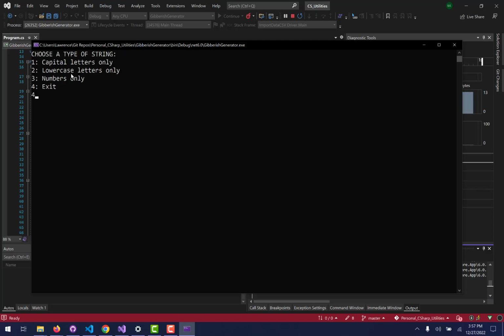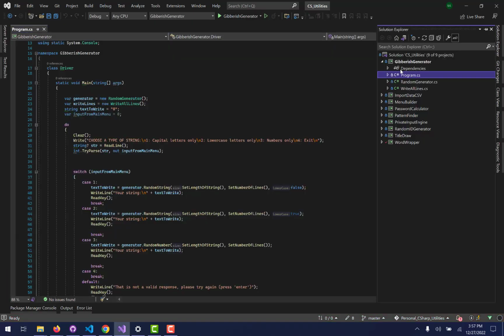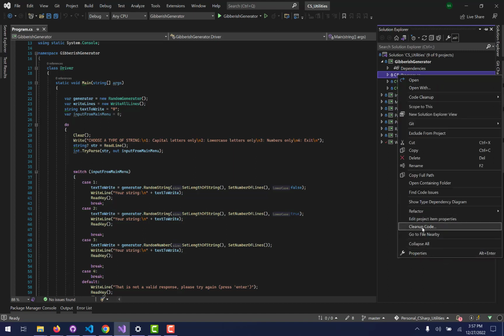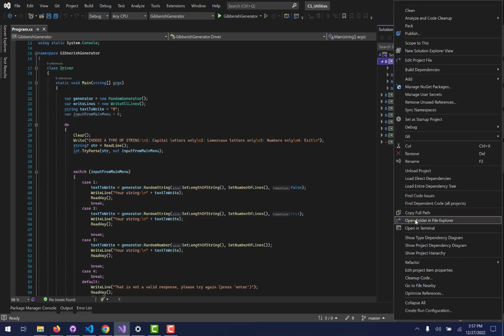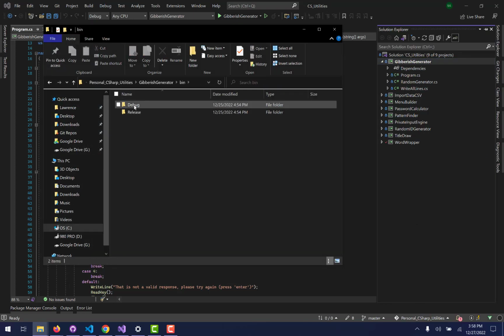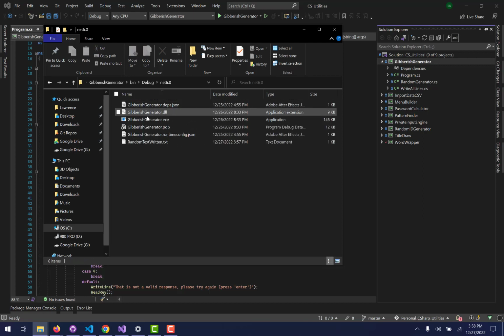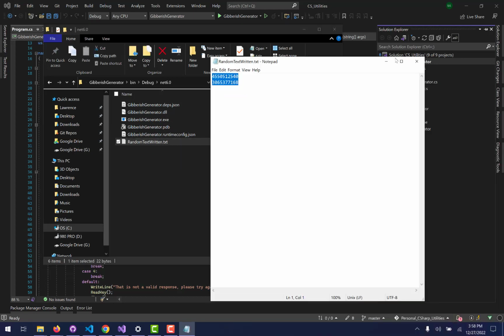Now, if I hit enter and then I hit exit, then I can go over to my Windows Explorer. Actually, I should have had it open beforehand. That was my bad, and I apologize for that. Let me see if I can get to it quickly without wasting all of your time, but it looks like I'm going to be wasting your time anyways. So here in the bin, in the debug, in the net 6.0, this is where the actual program is, the generator, and then here is what it writes: random text written.txt. And there we go. There's my 2 strings written as a text file.